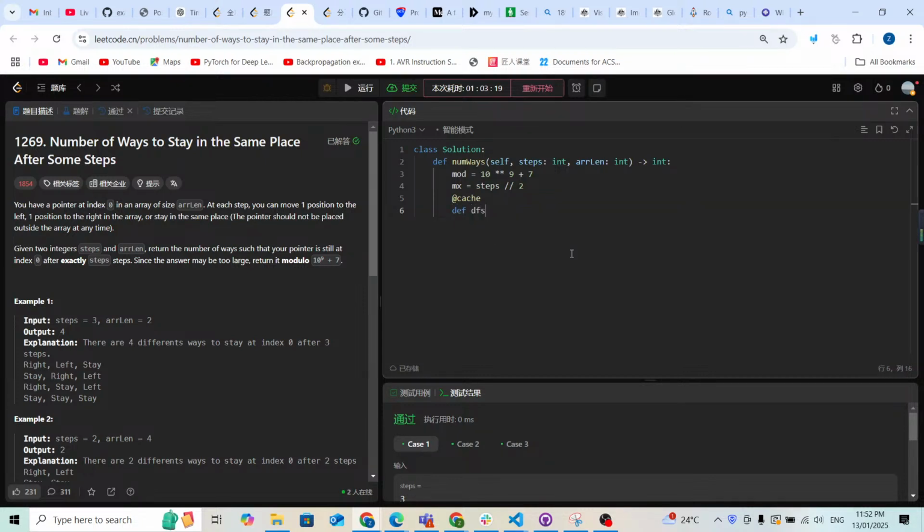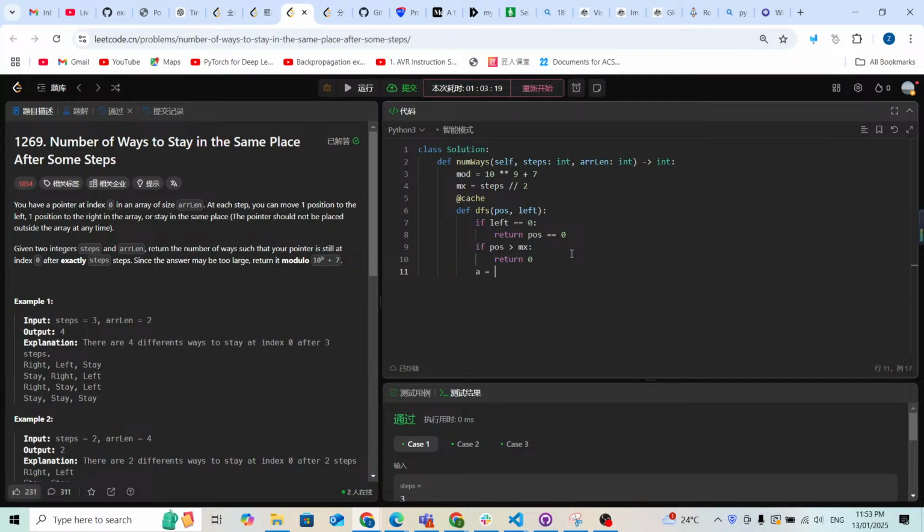Let's define the function as DFS, and we prepare the position and left. If left equals 0, we need to check whether the position equals 0 or not. If the position is more than the maximum position, it's not possible, so we return 0.